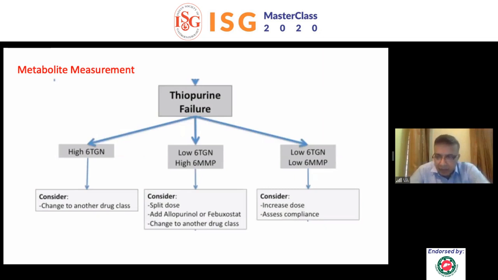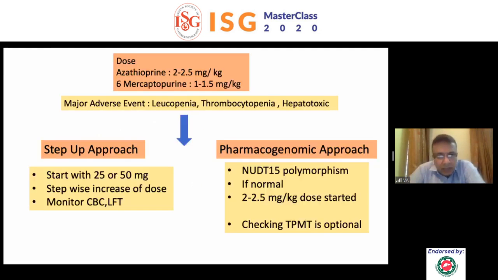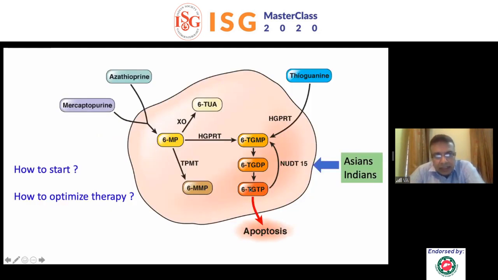Another issue is that if the thiopurines are not working, patient is not responding, you can also check for metabolites, which again are available in select places, but yet at the same time, knowledge of it helps. One is that if the 2 metabolites, as we go back to the diagram, which are important, are 6-TG and 6-MMP. So if you look at the ratio of 6-TG and 6-MMP, it will tell you whether enough drug is reaching at this site, which is the site of action, or not.